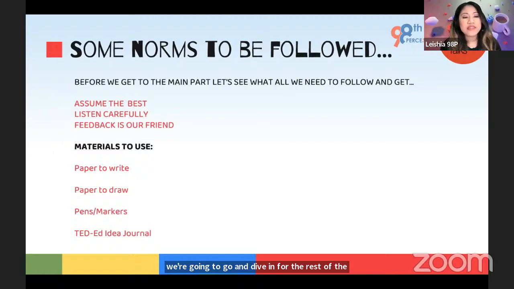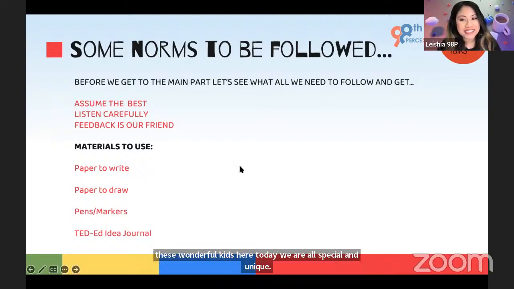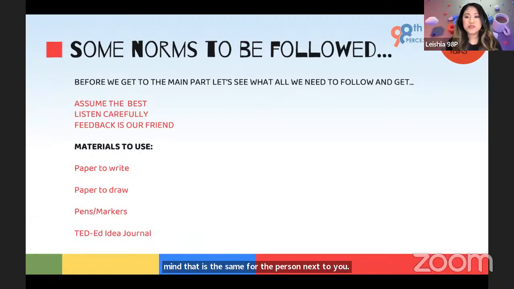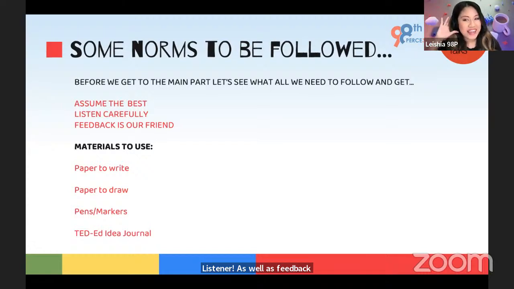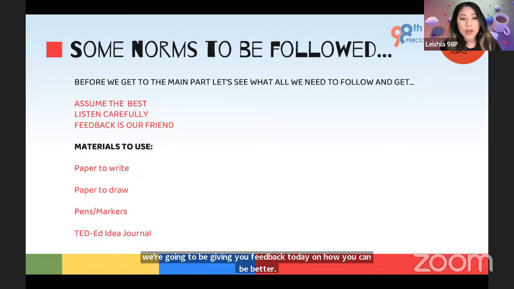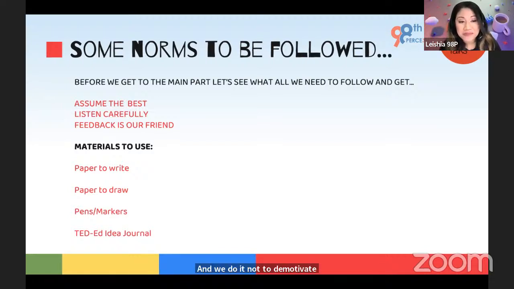Now, do you remember that we have to assume the best? All of these wonderful kids here today, we are all special and unique, and we all have an amazing story to tell. So also keep in mind that is the same for the person next to you. So we have to assume the best and also accept their differences, personality and culture. We want to listen carefully. Remember, just as it's important to be a great speaker, it's important to be a great listener, as well as feedback is our friend, okay? So we're going to be giving you feedback today on how you can be better, and we do it not to demotivate you, but because we want you to be the best that you can be, okay?